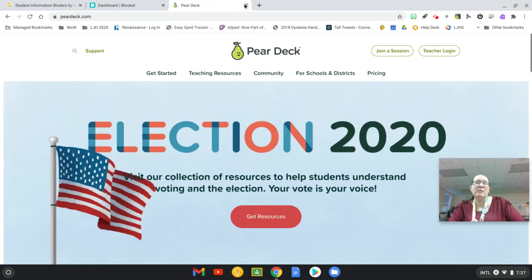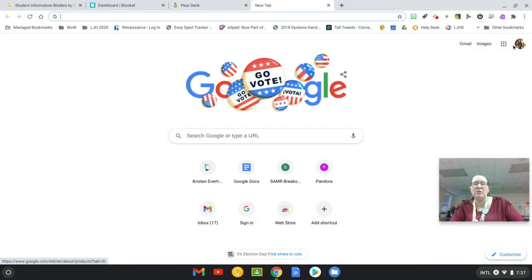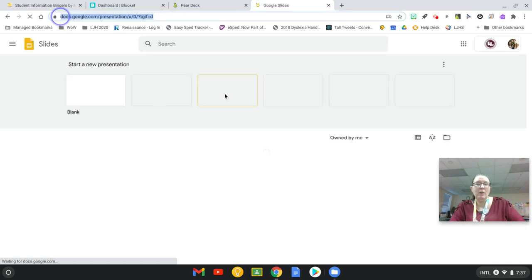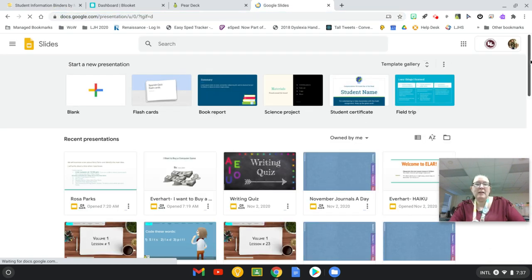The other thing I'm going to say is if you have not already, Pear Deck and or Nearpod. I am personally on the Pear Deck boat, but I recognize the good things that Nearpod has to offer as well. Pear Deck integrates seamlessly within Google Slides. So let me pull up a Google Slides presentation and just show you all the different things that you can do. So I've added a Google Slides add-on.